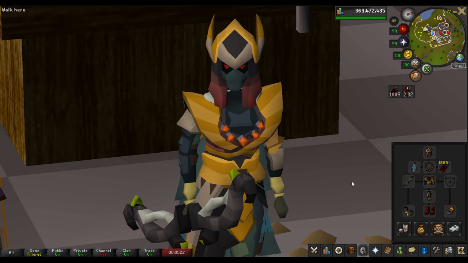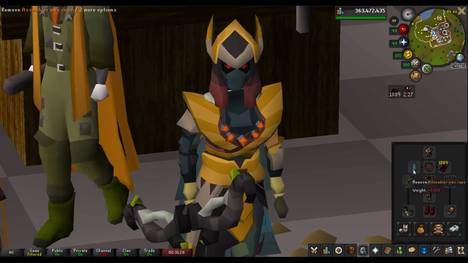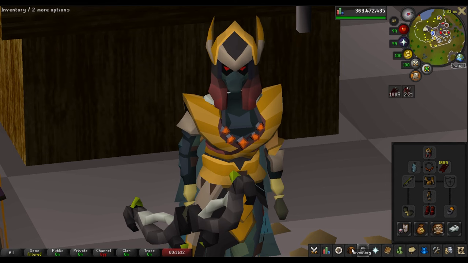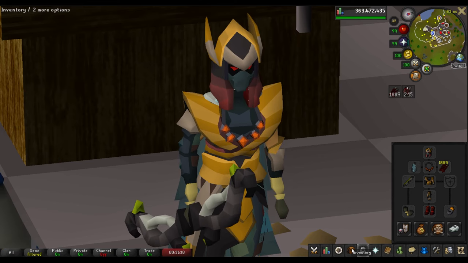But yeah, here's the setup. Just a full Masori, Anguish, Dragon Arrows, Tebow, the Assembler Max Cape, some Zamorak Dehyde Boots, the Ring of Suffering, and the Barrow's Gloves. So, maybe later on in the video, I will be able to get some upgrades to this, but this is what I'm rocking with now, and it should be more than good enough.